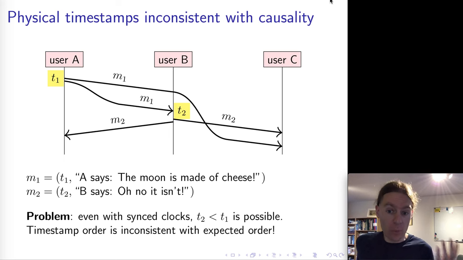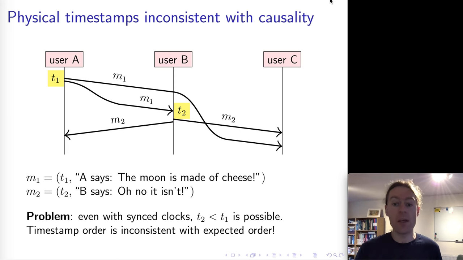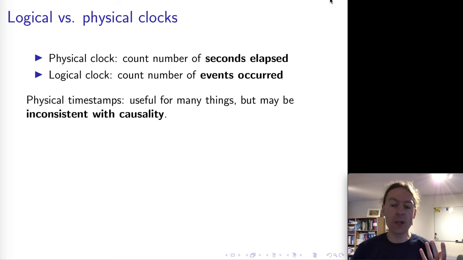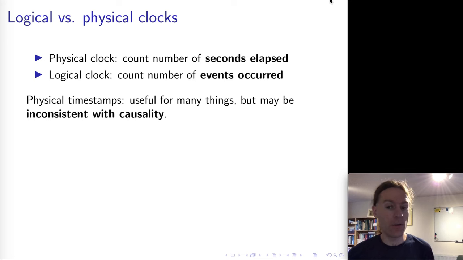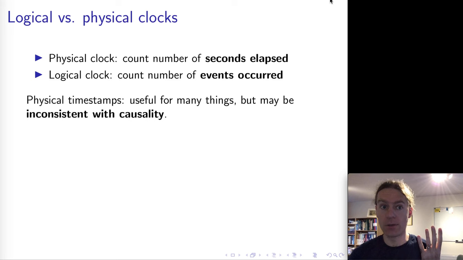So it could be the case that those timestamps are inconsistent with the order that we intuitively expect — those messages are inconsistent with causality. This is a problem with physical clocks, even after we've gone through all of this effort to synchronize them using NTP. Even then, it could happen that you get these inconsistencies with causality. So this is where logical clocks come in. Logical clocks are an alternative definition of clocks used in distributed systems, specifically designed to capture the causal relationships between events.